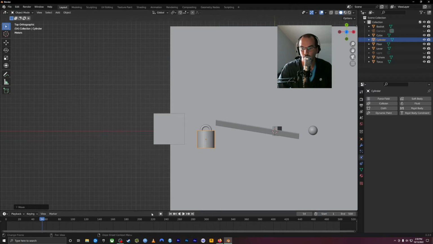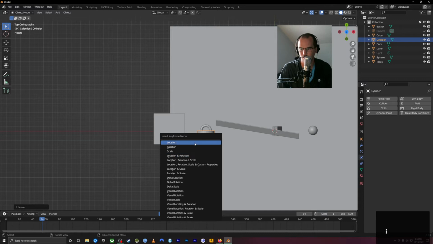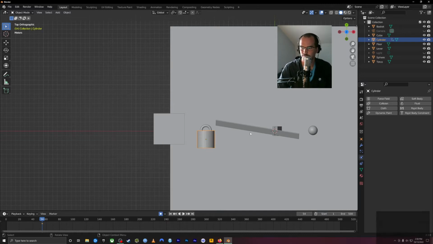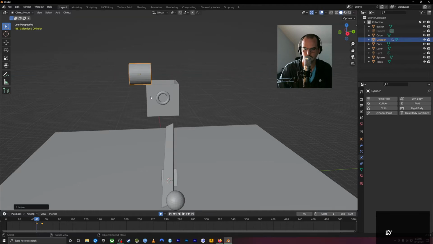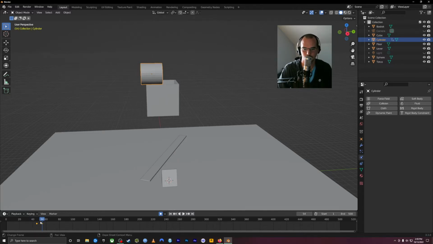Okay. And then I'm going to keyframe this. I'm just going to turn on auto key, and I'm going to hit I to key location like this. Okay. Then I'm going to move back a few frames, and I'm going to G Y, just move this like this, and it's going to auto key. I also want to make these just a straight up vector. I don't want it to ease. And actually I'm probably going to move this keyframe a little bit closer so it moves faster.